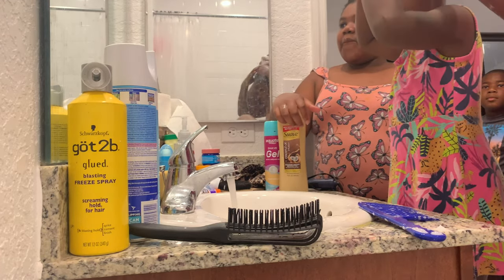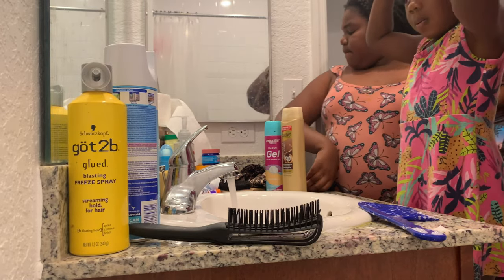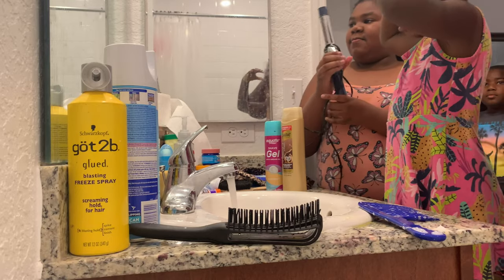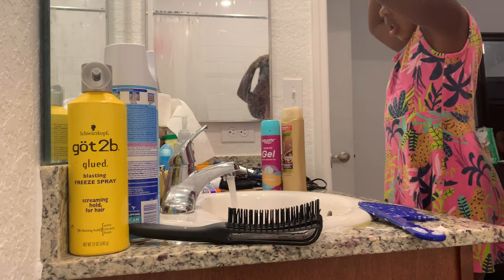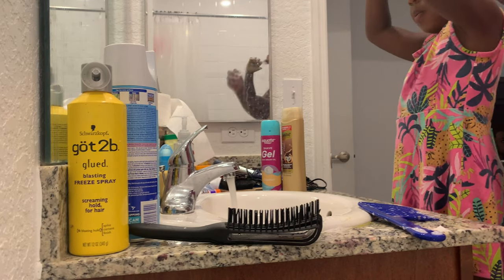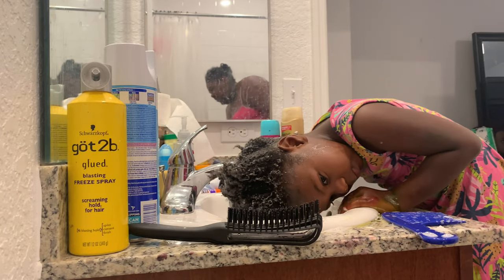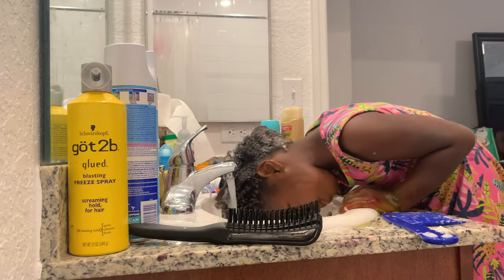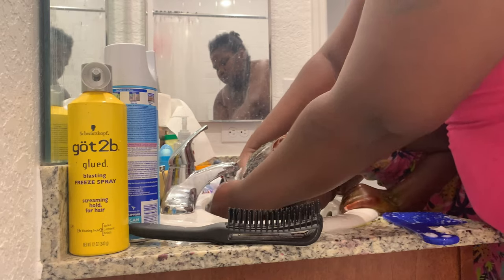Okay, time to wash out your shampoo. You ready to wash it out? Yeah, I am in the process of cooking too. Go check the french fries and the shrimp. You do the shrimp, right? Wow. Mommy, don't shrimp. Okay, go back underneath the water. You got this stuff on my foot.